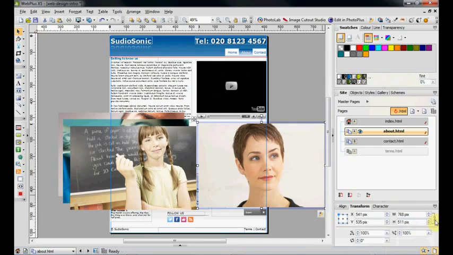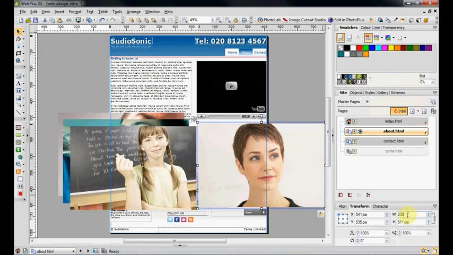Now, in the transform panel, you've got this little, almost like a chain thing. You can either uncheck it and you can check it. When it's unchecked, you can change the width and the height won't change. And when you check it and you can see these 2 lines, then the ratio is locked. So when you change the width, the height will change proportionately as well. So I want the width to be 200, and it's in pixels.